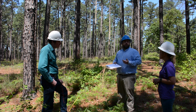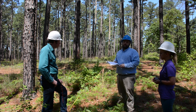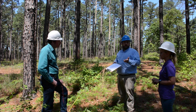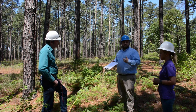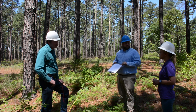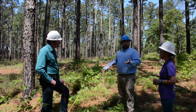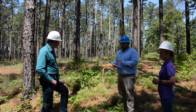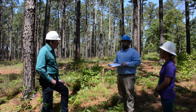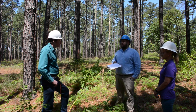One final thing: once you know the height, you could go back to the string test to double check you don't have too much sweep. That's how you do pole classification. Later in field station we'll get to go to a pole mill, where you'll see how they take these trees, debark them, cut them, and drill the holes for the different electrical utility equipment. Then they treat them with chemicals including creosote so they won't rot, and sell them. These tables are from ANSI — utility poles are an engineered product with engineering standards, which is why we use such detailed tables, because they need to be safe holding up utility lines.